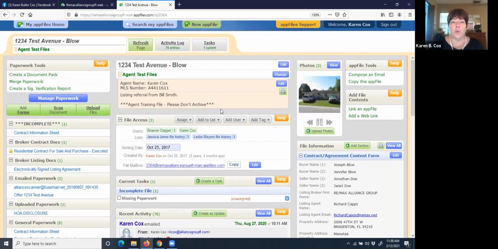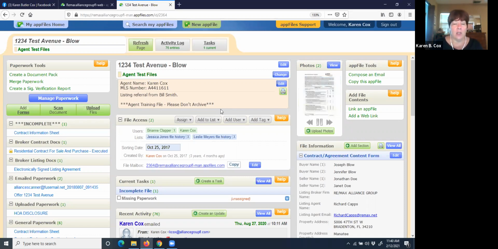Now, the process for turning in your file is pretty easy, but it's going to be probably one of the most important things that I tell you today, because if your file isn't reviewed when you go to closing... you have a closing, or your team member has a closing, you're going to be so excited, right? Oh, yay, I've got a closing, I've got my commission, and you're going to turn in your commission check. If you're getting a check to your office administrator along with all the rest of your closing documents, the first thing they're going to say is, well, this file hasn't been reviewed.